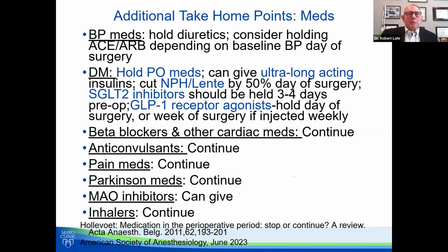Now, there's been several studies that say you don't need to hold, or you can fudge it a little bit. There was a study suggesting that in emergency surgery, you couldn't hold it. The patient, it's an emergency, you had to take them to the operating room. And there really was not an increased risk of aspiration. However, in an emergency setting, the anesthesiologists do rapid induction and they mitigate the risk of aspiration. So I'm not sure that study tells us what to do.